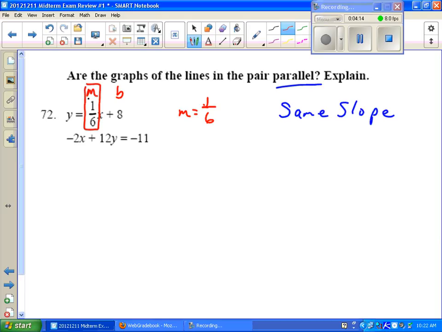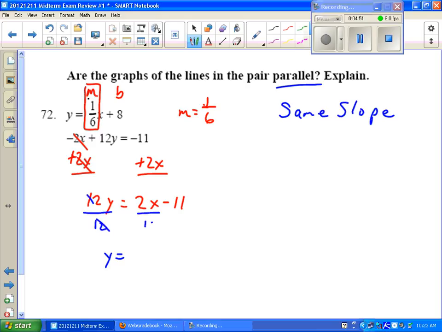We have to look at this second equation. We have to move that standard form into slope intercept form to where we can see whatever the slope is. Move -2x over. Add 2x. If you add it to the left, add it to the right. These will cancel and leave you with 12y equals, it's mx plus b, so leave your x term first, 2x plus b plus a -11, which means -11. Then do one more thing, get rid of 12 times y. Undo that by dividing by 12. That'll give you just y because these two will cancel. But if you divide the left by 12, you have to divide everything on the right by 12.